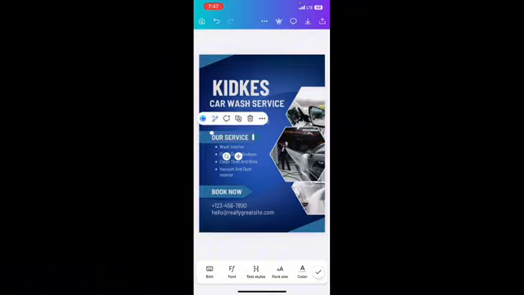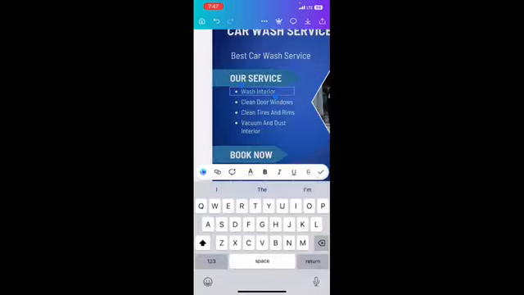Probably you want to be our doings or activities, whatever you have in mind. Then you just want to rename it. And then you want to come here to the listed ones. Probably you don't do wash interior. Probably you just do exterior. Then you just want to click on it and then edit it as well. So I can just say wash exterior and interior.